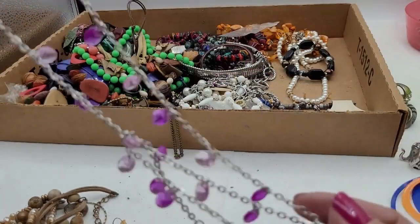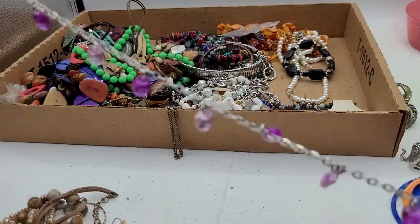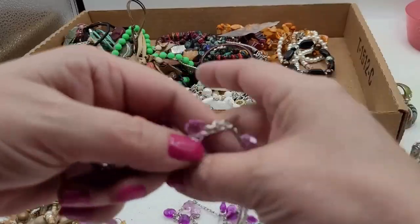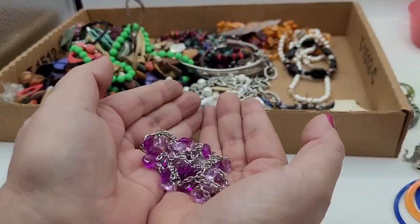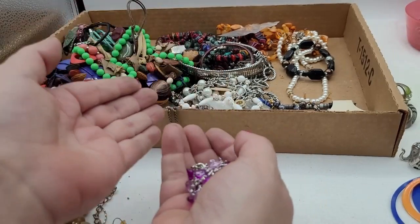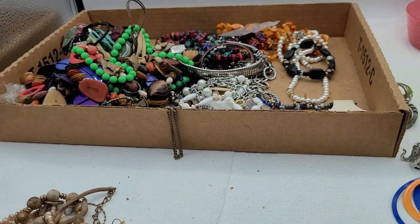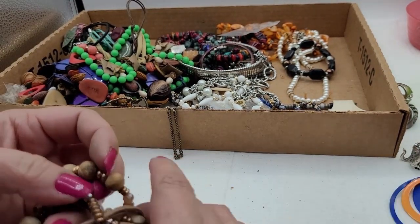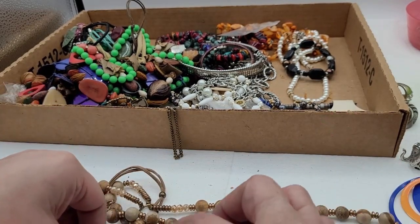My boxes are actually pretty full and I'm not gonna be buying any more boxes for a little while. I've got two from Tennessee to open and others coming. This is a really long chain from Shop Goodwill — natural stones. I'm just going to go through all the stuff I already have and show you what I have. The boxes I'm listing — it's not new to me but it's new to you. You should get to see what I've been hoarding.